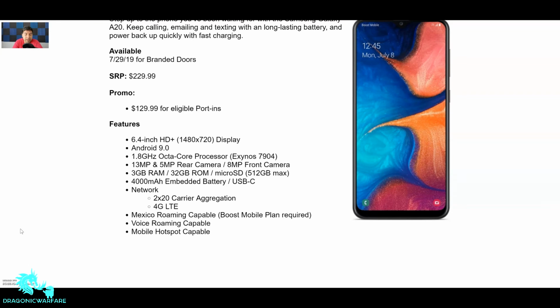Now, this is another cool thing that I like about this phone. It will have 3 gigs of RAM, guys. So yes, finally 3 gigs of RAM. We'll have 32 gigs of internal storage, so that's very nice. Like I said, 3 gigs of RAM, I'm definitely wanting that at minimum specs. So really in 2019, you're going to get 3 or 4, because a lot of phones are still being made with 2 gigs of RAM, and that's not cool. So far the newer mid-range phones I'm seeing are coming out with at least 3 gigs of RAM. So that really does help with performance, multitasking, gaming.